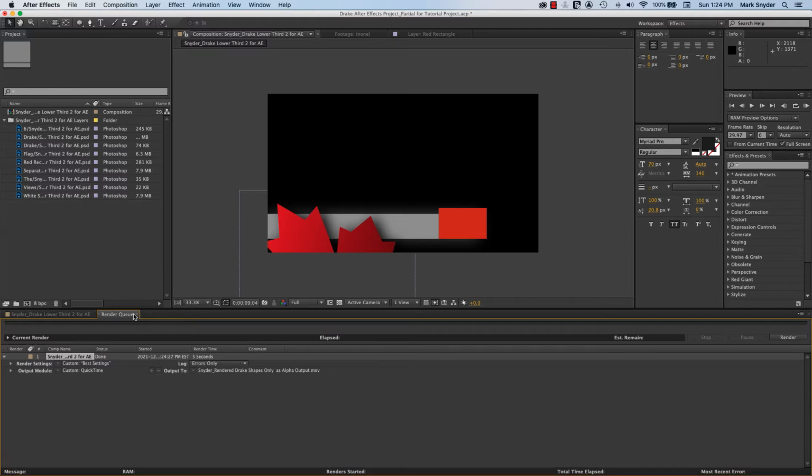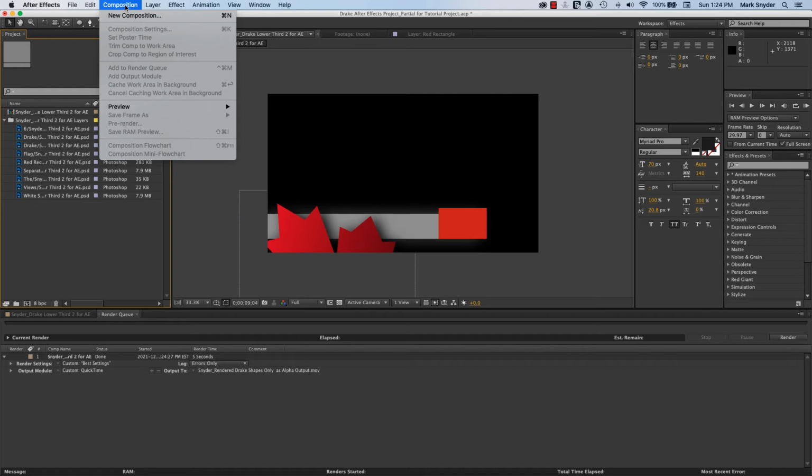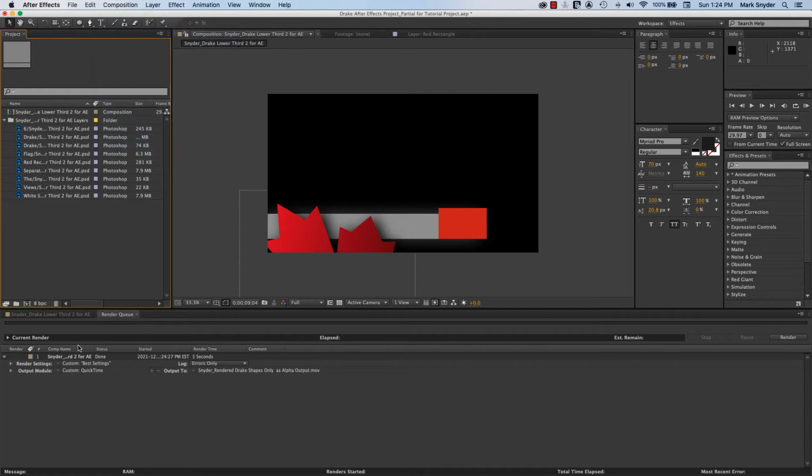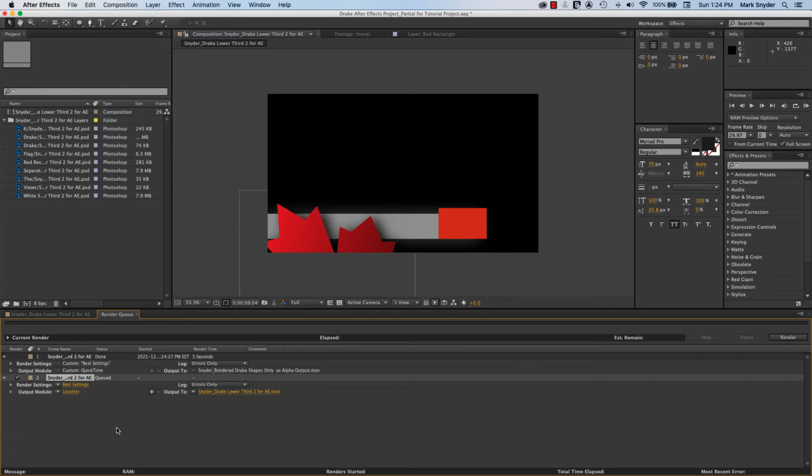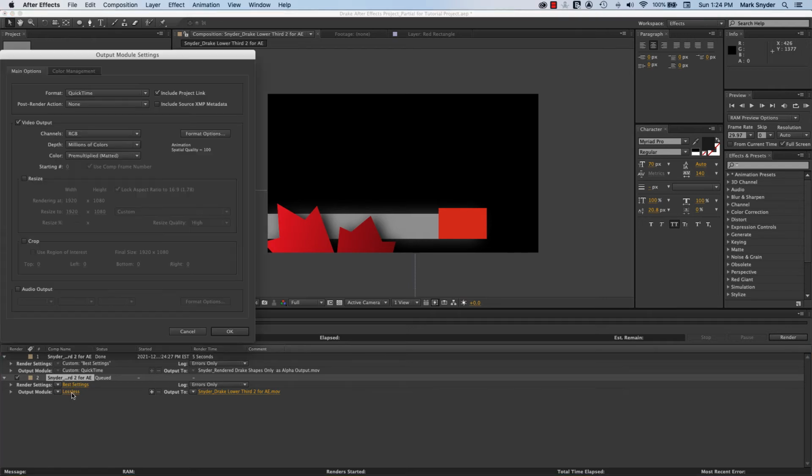Okay, so now what am I going to do? I'm going to do it a second time, actually. Here's what I'm going to do. I'm going to go to composition. So I go back to my graphic, composition, render queue. I'm going to do it wrong just to show you what happens. I'm going to go to my best settings and all that can stay the same. I'm going to go to lossless and I'm going to forget to go to alpha, RGB alpha.